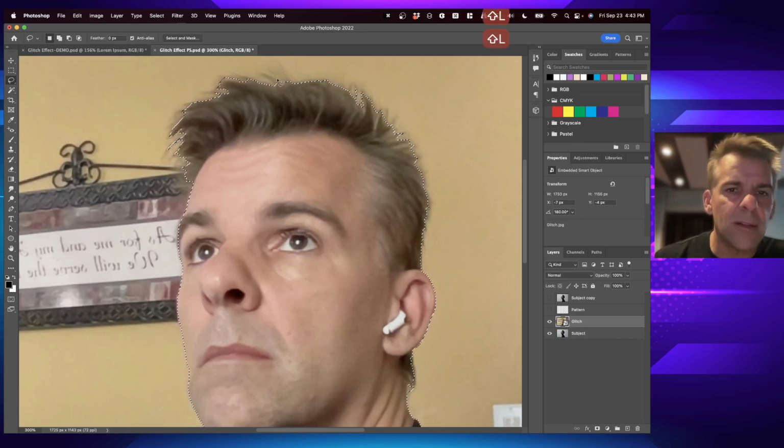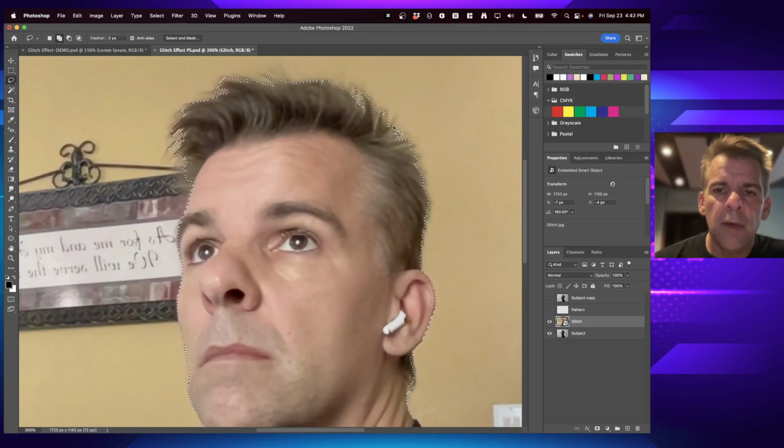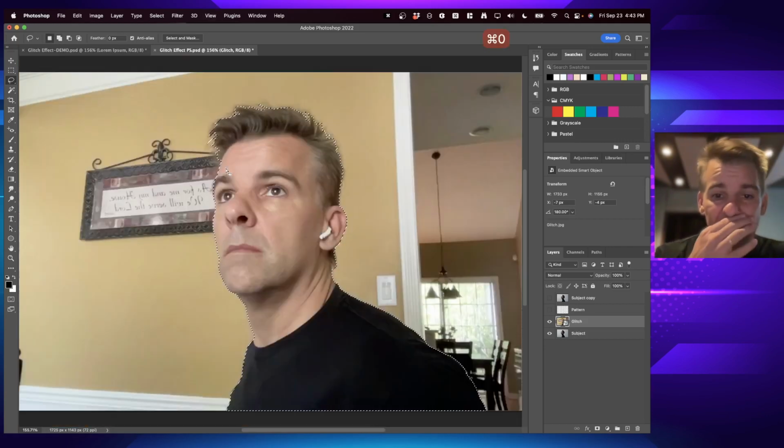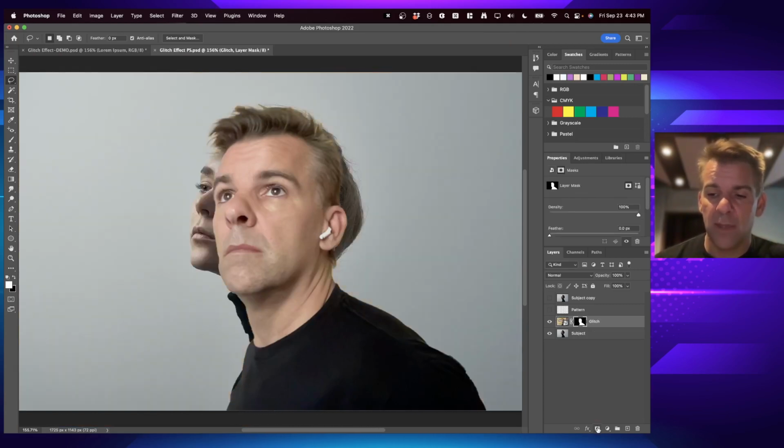I'm going to switch to the regular lasso tool and hold the shift key down and add just a few extra hairs. But otherwise, I think that's looking pretty good. Oh, a little piece right here, holding my shift key down and selecting that. And I think we're in pretty good shape. So I need to go ahead and hide that background, and the fastest way to do that is with a mask. So I'm going to click this mask button, and you'll see that masks it out.